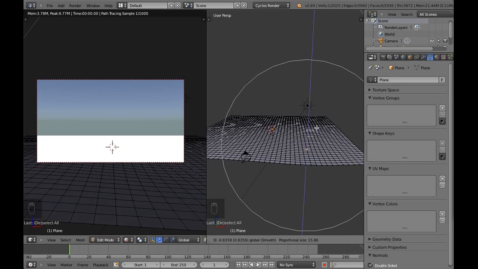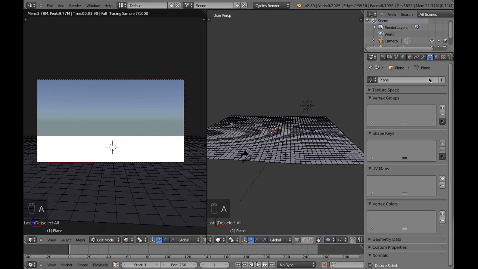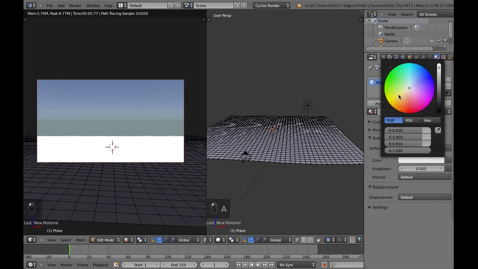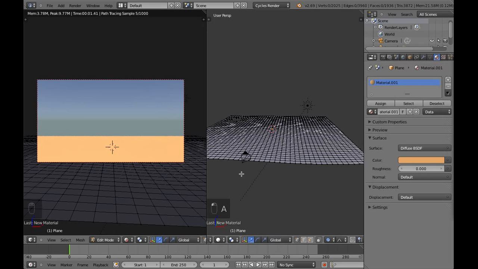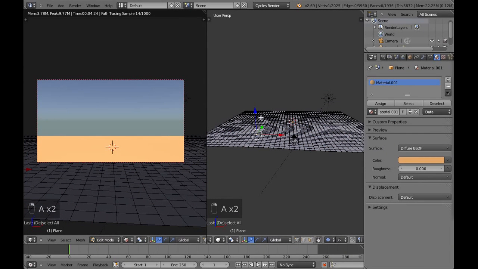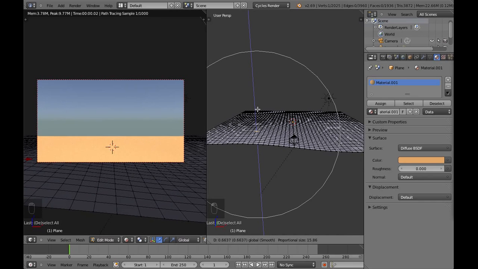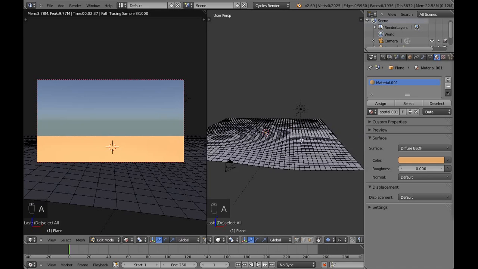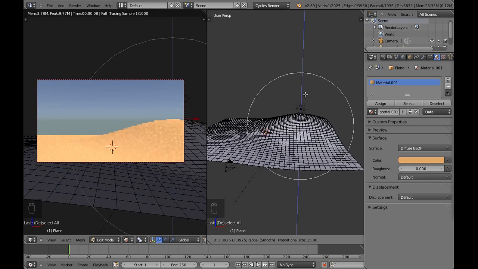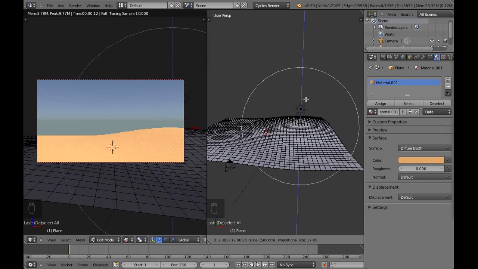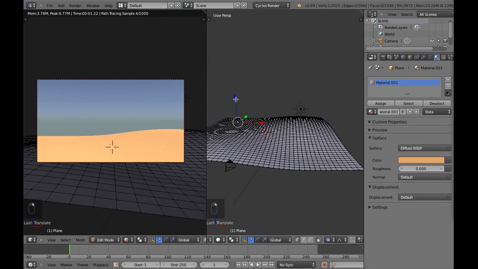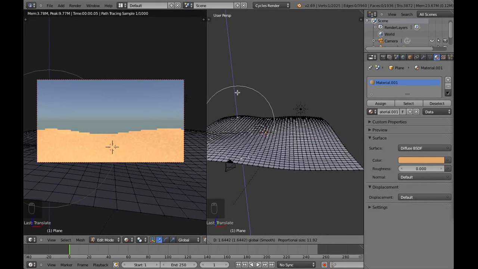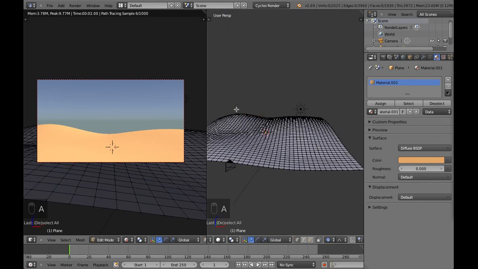Yeah, let's go down a little bit with it. Let's try that right there. I'm going to go ahead and give it a texture so I can see what I'm doing. Give it kind of a, it's almost a sandy brown color. Alright, let's try that again. Let's go ahead and drag this side up. So if I remember correctly, that side was up like that. Okay. We'll go ahead and grab, let's grab down here. Grab that. Make a hill right there. We'll grab here, make a little hill right here. That should work.